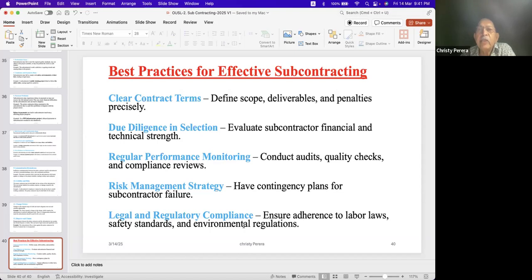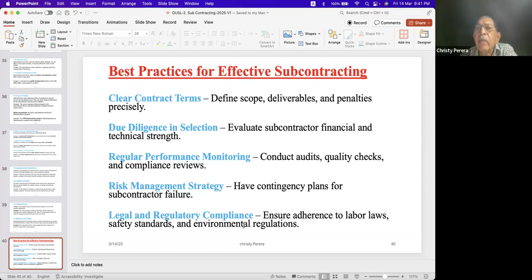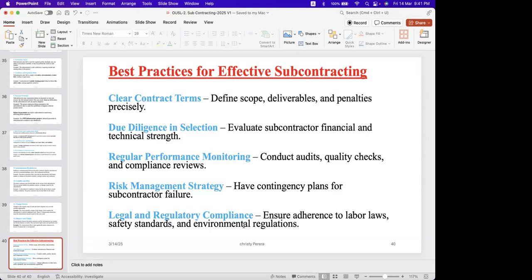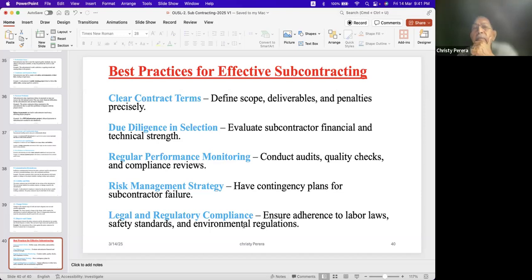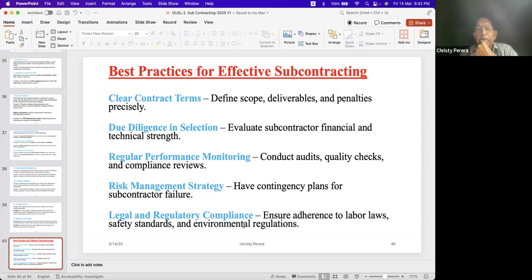Okay. Yes, you can ask. Sir, can the prime contractor or the main contractor keep a profit margin out of the work that is going to be taken by the subcontractor, when hiring a subcontractor? Yes.